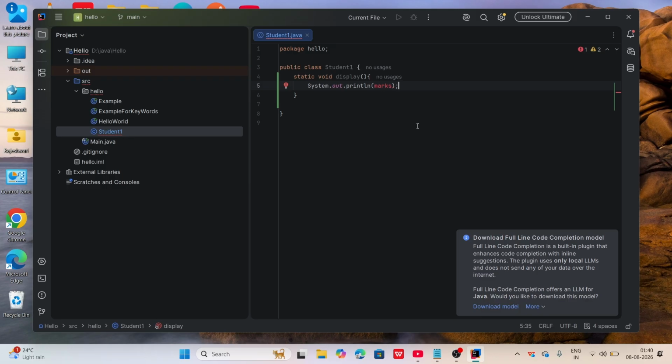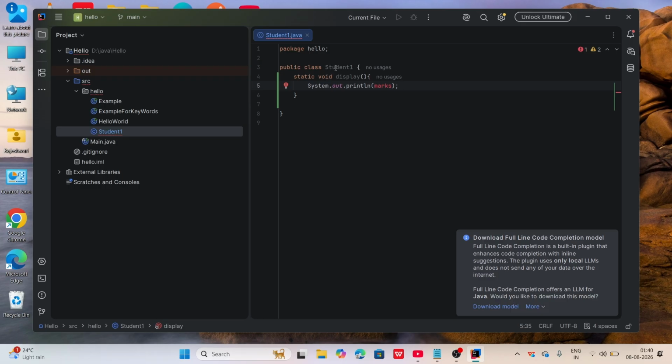See guys, don't worry about this program. I will explain it simply, in detail and very clearly. First of all, I created a class, guys, public class. What is our class name, guys? Student1. As of now we are only learning about identifiers. So what are the rules? It will contain letters and digits and special symbols like underscore and dollar. So what is rule number 2, guys? The name should not start with a digit.